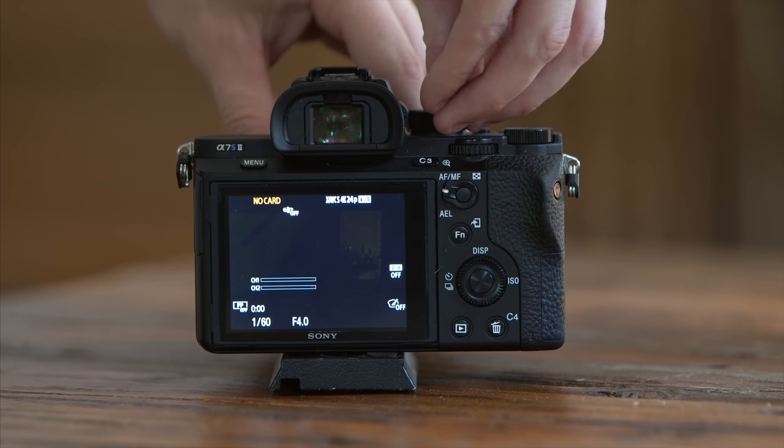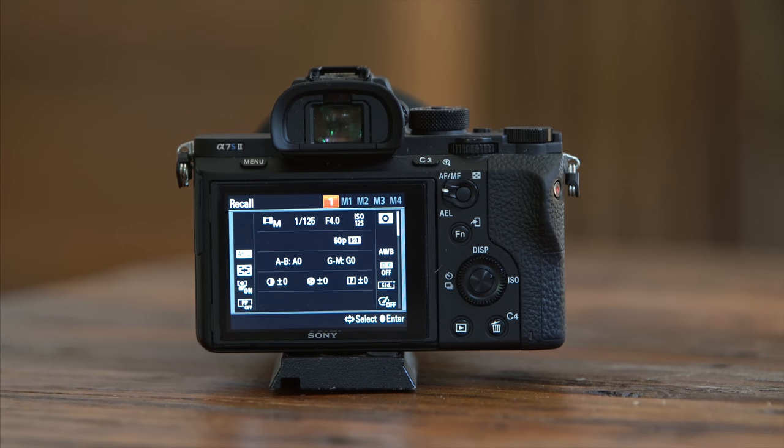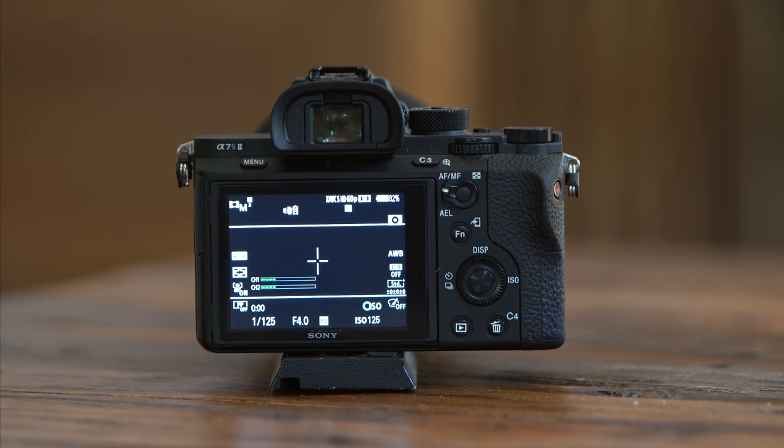Lastly, number one on my wheel is for high frame rate with the intention of slow motion. I think 120 frames per second is just too slow for me, and I don't love the additional crop, so I have this set to 1080 resolution at 60 frames per second. This is my least used setting, but I like to have the option to quickly jump to a profile with the intention of slow motion. On a wedding, I'll film a lot of details with this, especially on a gimbal, as it allows me to smooth it out a bit better, and you can't tell it's slowed down when shooting something like a dress.